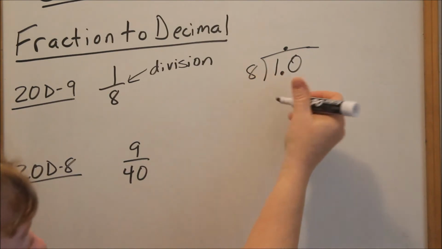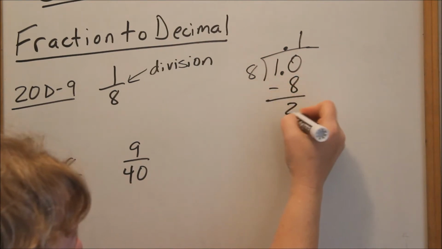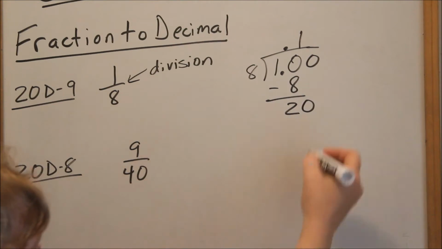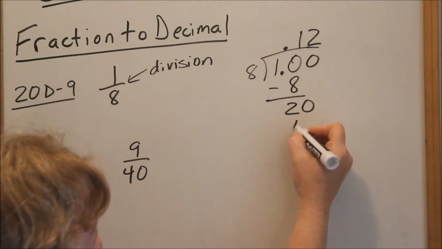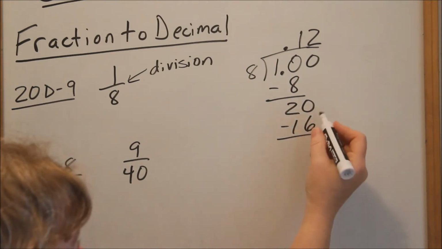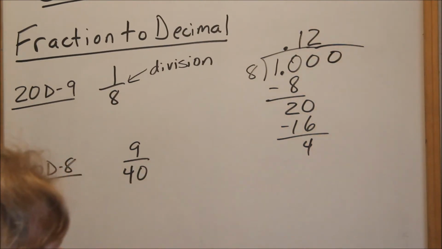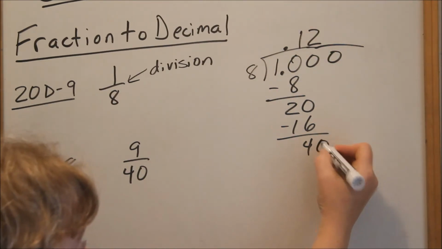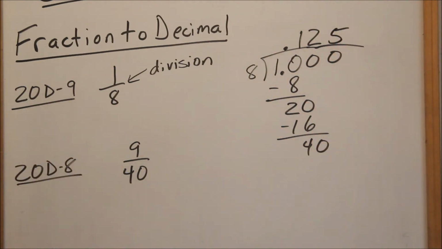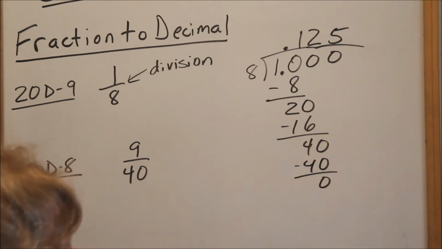And then it's 8 into 10. 8 goes into 10 once. Multiply, subtract, add a 0, bring 1 down. 8 into 20, 2. 2 times 8, 16. I'm going through some of this kind of fast. Subtract that. 20 minus 16, that should be 4. Keep going. If you think there might not be a remainder, add a 0, bring 1 down. 8 into 40, 5. So it will divide evenly. Sometimes you can see if it's a repeating decimal or not. So this will go evenly with no remainder.